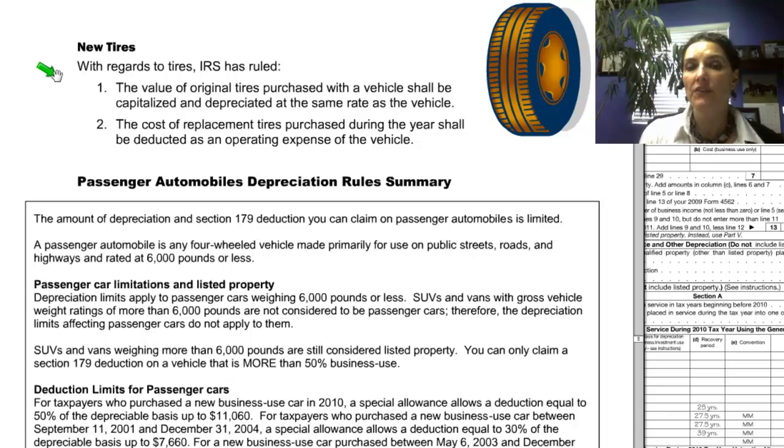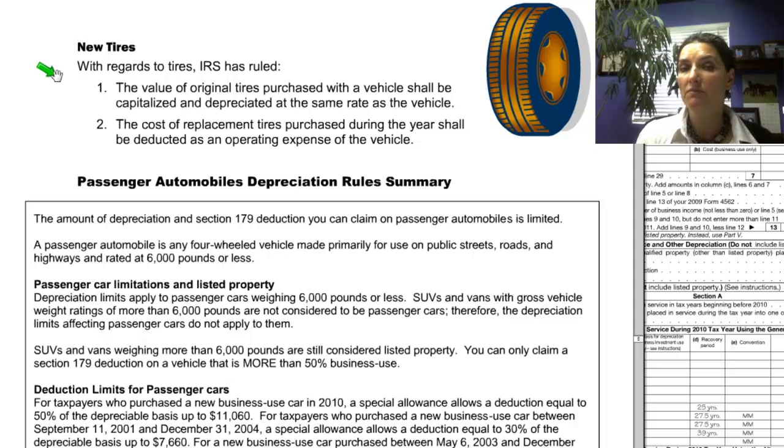But if after driving the car for 3 years you decide it needs new tires and you pay for new tires, if you've been claiming the standard mileage allowance, the cost of those replacement tires is a part of that standard mileage allowance. You're not going to be able to claim a cost for replacing the tires. But if you're claiming actual expenses on the vehicle, and in a year you replace the tires, and tires can be pretty expensive, easily $1,000 to replace all 4 tires on a vehicle sometimes, well, that's a big repair expense, and you would claim it as a repair expense.